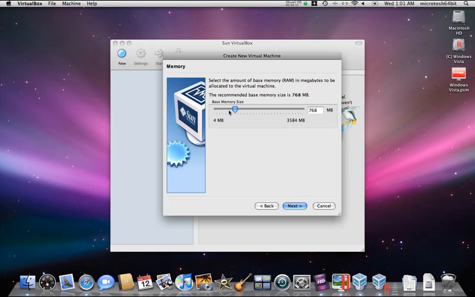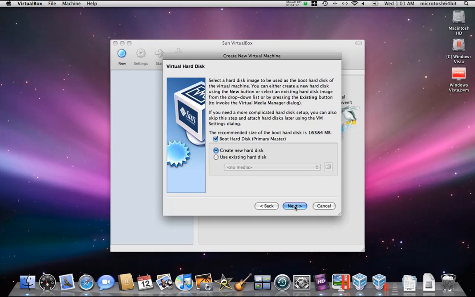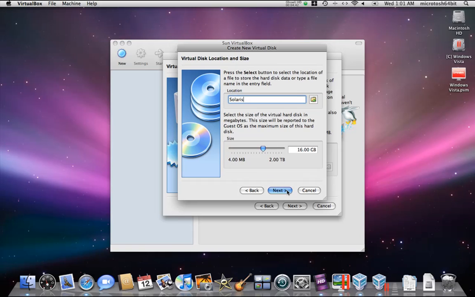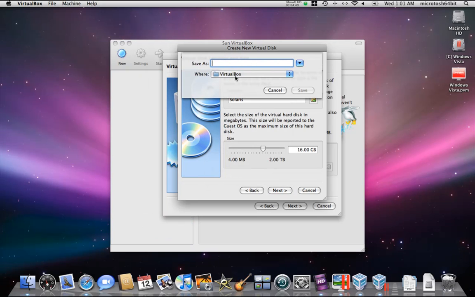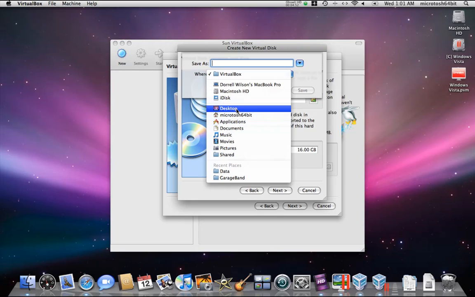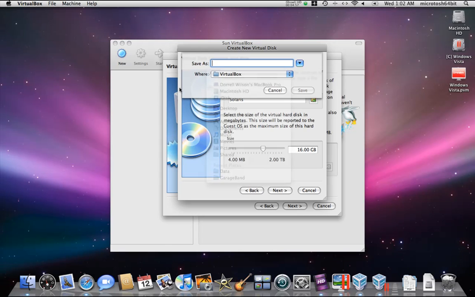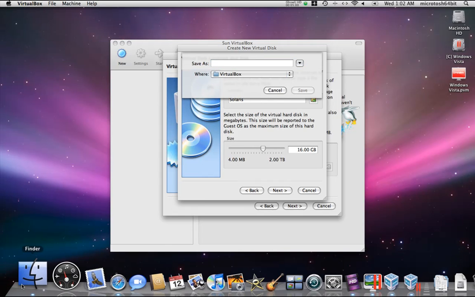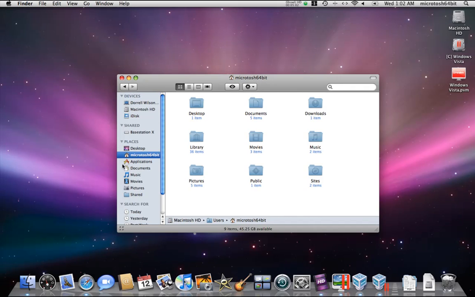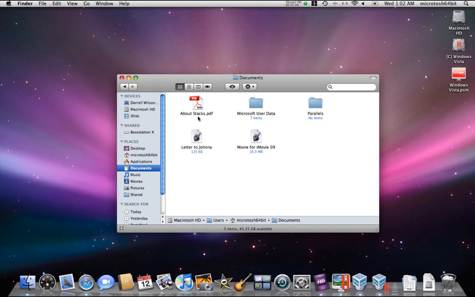It's going to be located in Virtualbox, which should be, let's go ahead and find out where that's going to be located. I'm just trying to make sure I know where the file is going to be. I believe it's going to be in library. Yeah, library. Well, I can look at that later. But let's go back here. And we're going to name the disk Solaris.